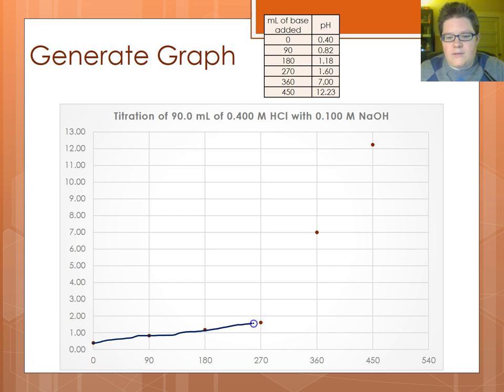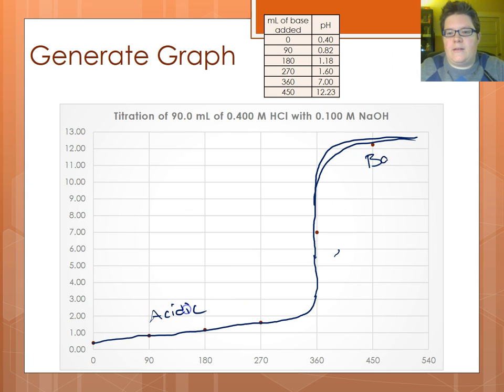So we're going to do this, and then notice I'm going to keep that curve going until I hit that very steep section. And this is where it gets a little tricky. And then something like that. Whoops, kind of missed that point, but you get the gist. So something along those lines. Again, acidic, and then all of a sudden it flips to being basic. And I want you to notice my equivalence point right there at 7.0, right smack dab in the middle.